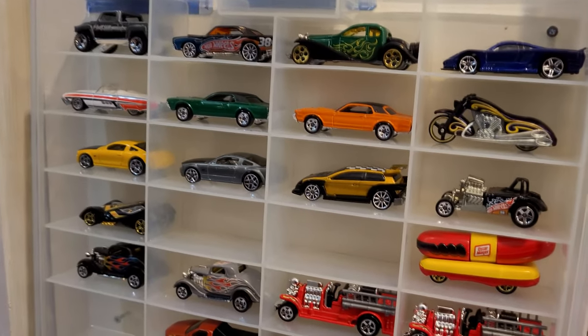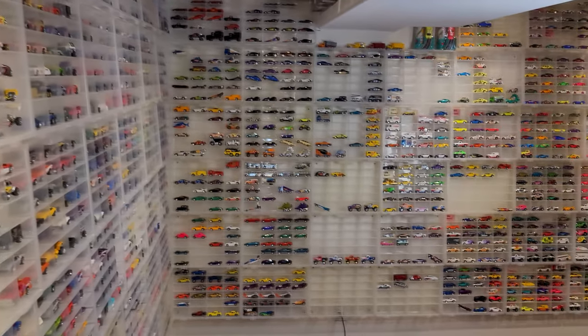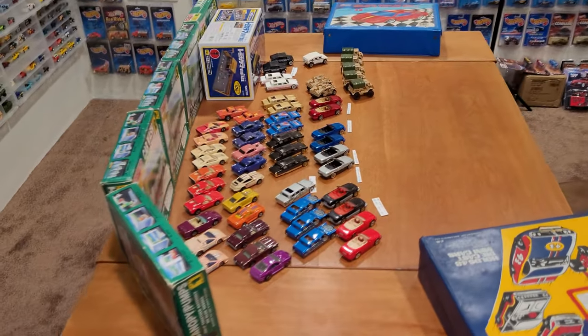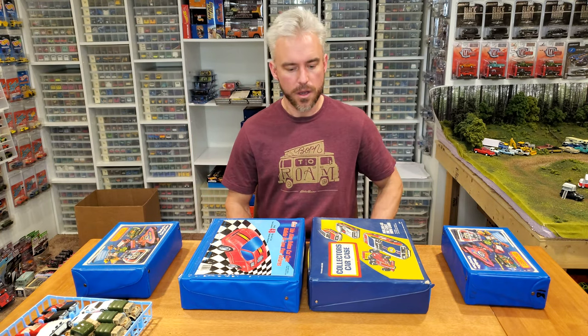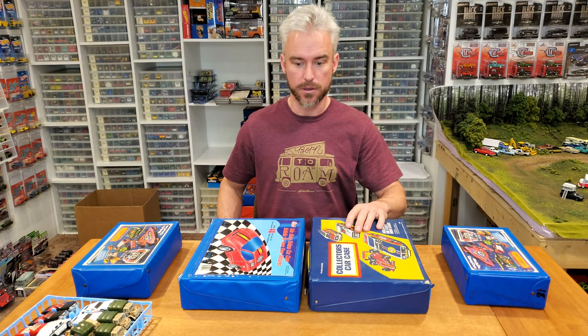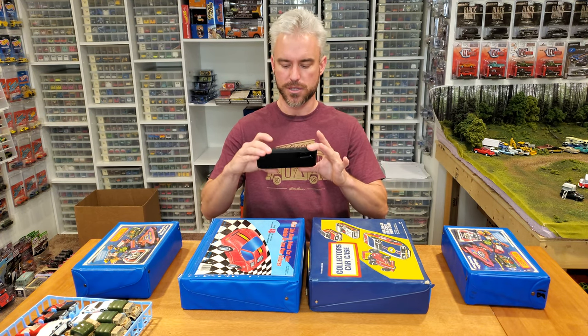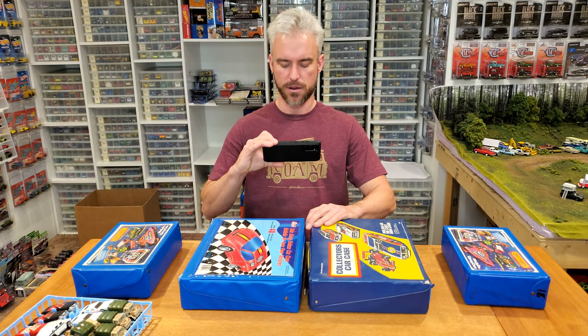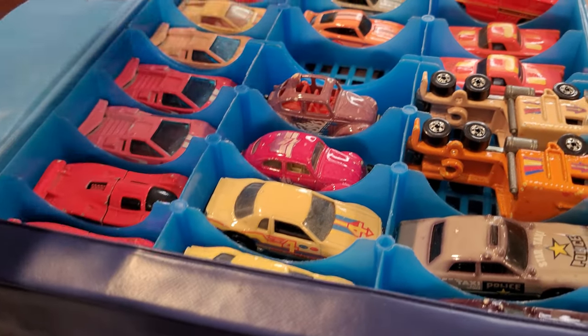We're going to head back to the table and check out those color racers. Which we've got here. And of course, so much stuff to look at in this video — wow. Was not expecting this today, guys. I finally figured out where all those cars go, and here we are back on the table. Let's get back to it. We're going to check out some color racers from yesteryear. We've got my point of view camera here all set up as well. So we're going to open these up together. Starting with this collector case. Check it out — we've got so many awesome cars in here.